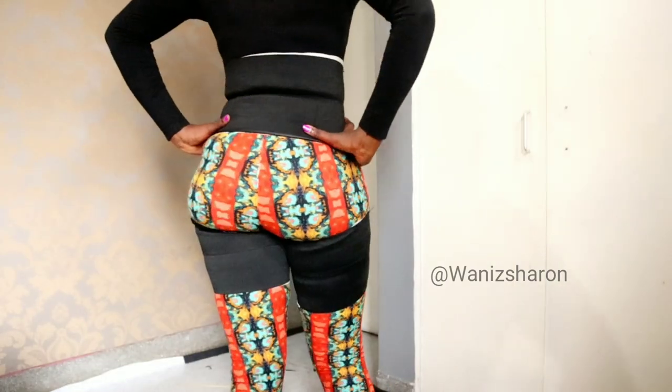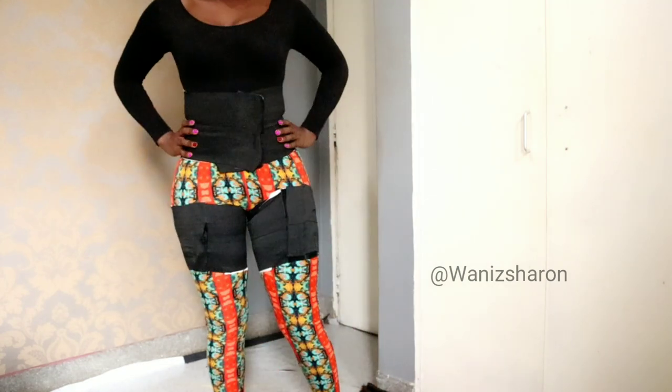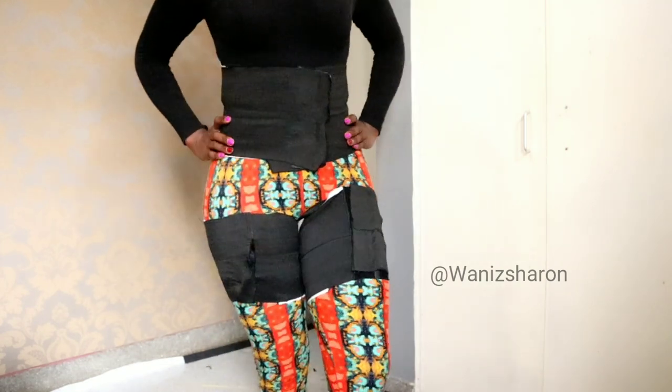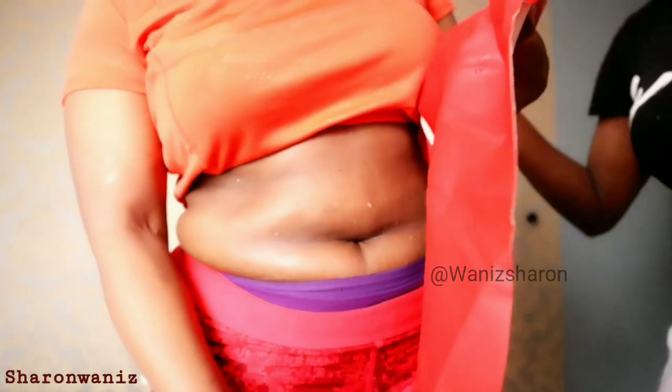If you want 1 meter, you can buy 1 meter, or 2 meters. They can cut for you the size that you want. So if you can't buy it, you can make it, and if you can't make it, you can buy it. And actually, this tummy trimmer that I've made works the same as the tummy trimmer that I bought. They both make you sweat.